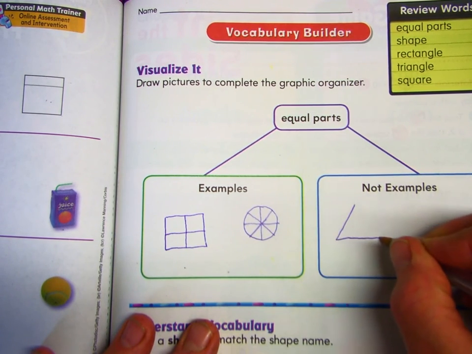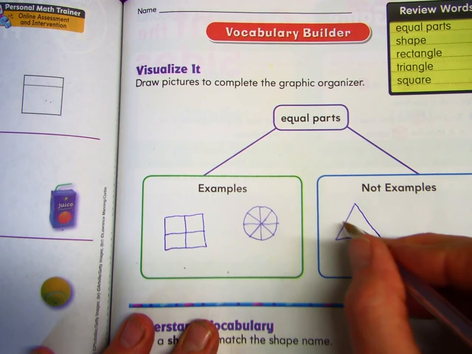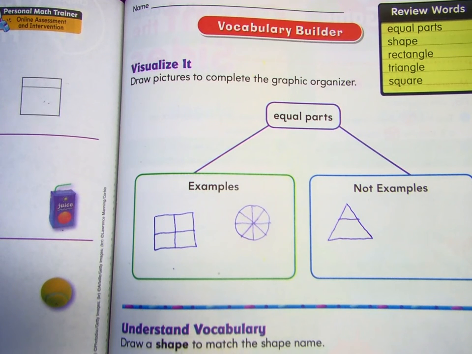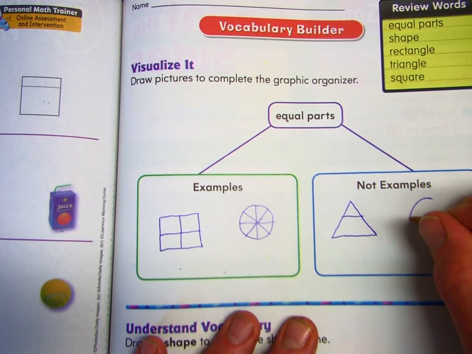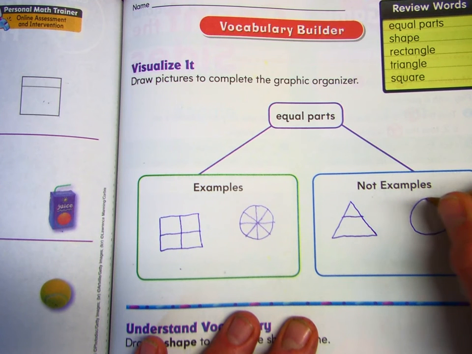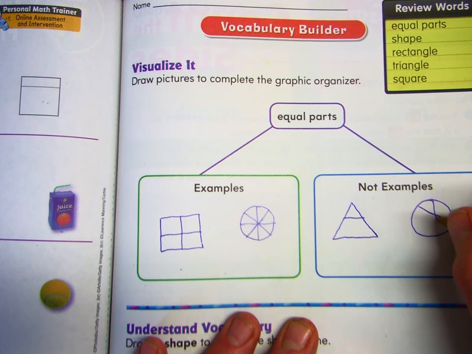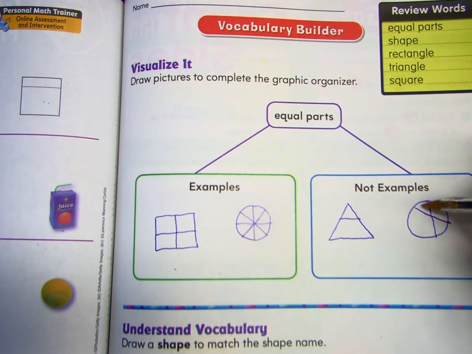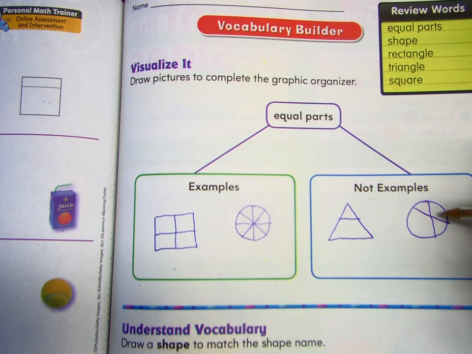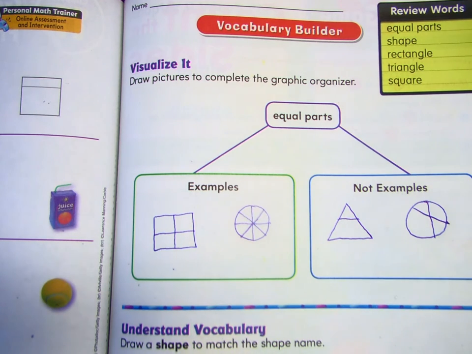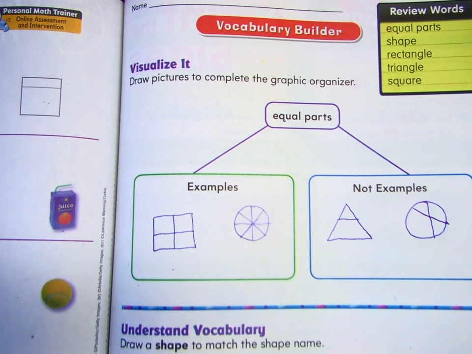How about an example of something that's not equal? Let's do a triangle. How about if I cut it like this? Is this equal to this? No, that's not equal. How about if I took a pizza and I'll say, oh, I'm going to cut the pizza. Here I go. Okay, there's a piece for me, a piece for Elias. There's a piece for Angel and a piece for Alex. Is that fair? No, those are not equal pieces. They were not cut well.